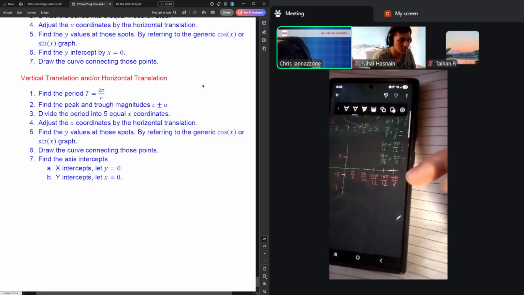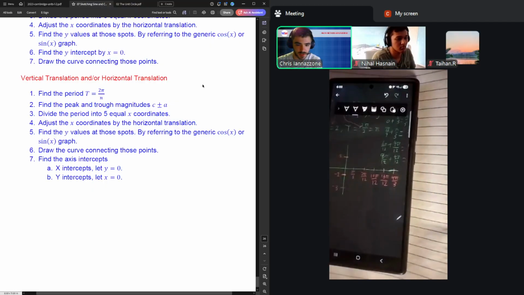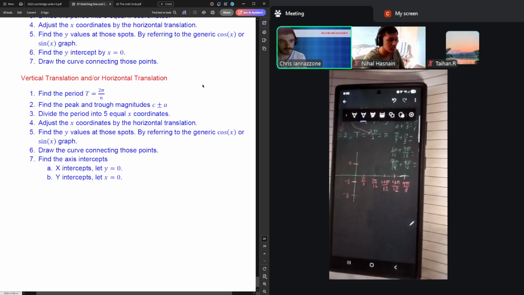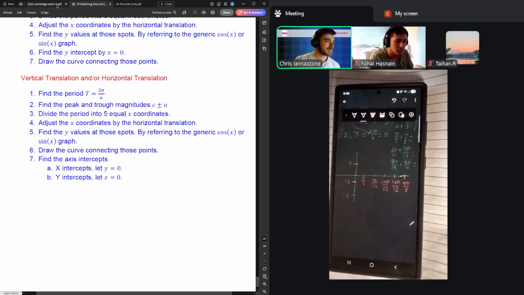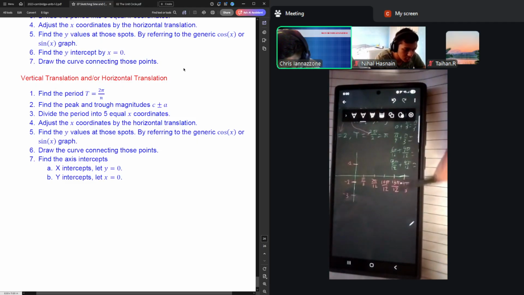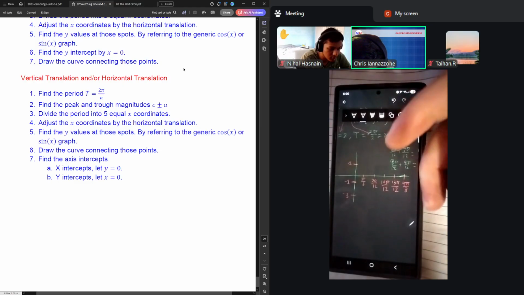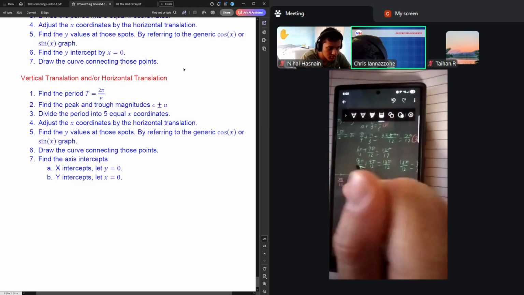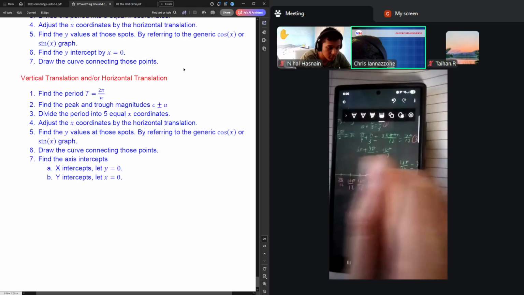And now that gets us our full cycle in the spot that we actually wanted it to be based on the horizontal translation. You can see it's a lot of messing around, right? There's a lot of effort that goes into these, which is why you'll often see that sketching circular functions is worth up to like 3 marks in a SAC or an exam. There's a lot of messing around with it. So we got our X information sorted, we got our Y information sorted. I'm just going to get rid of this stuff because it's getting in the way of the sketch.